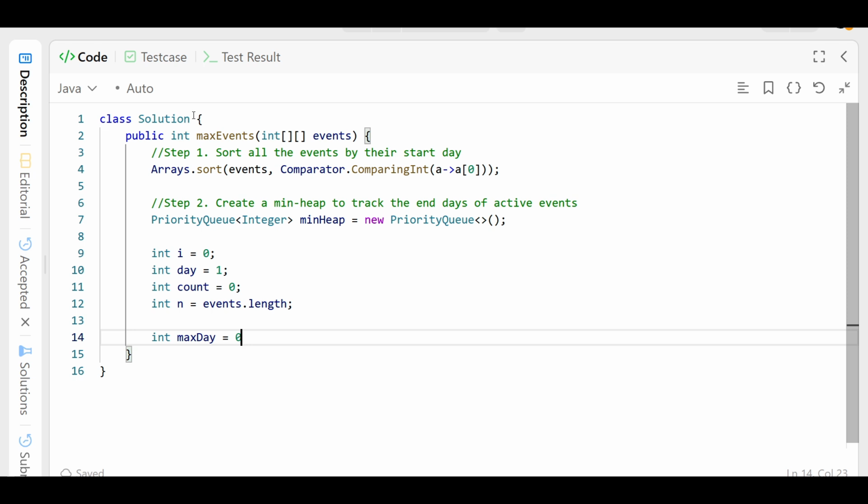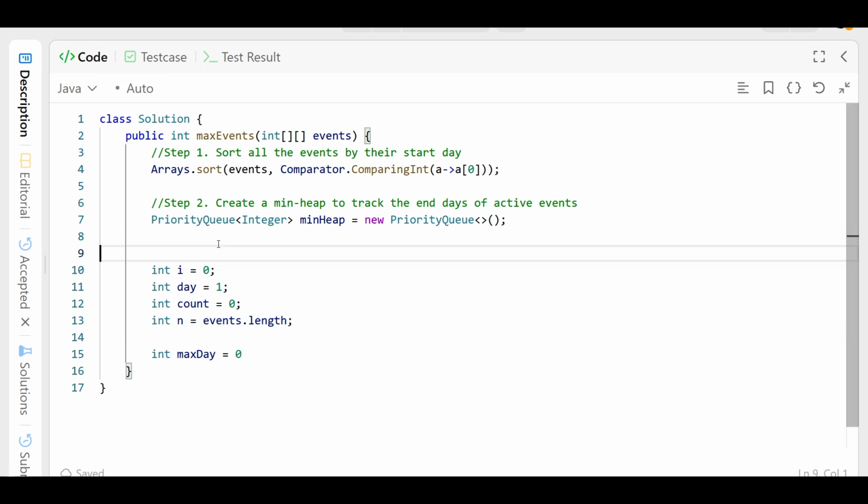Now understand. So let's suppose this is the step also that we have initialized the variables, the required variables, we can say. Okay, this i is the index of events, we can say events day, right?